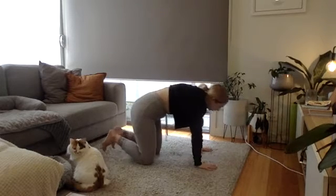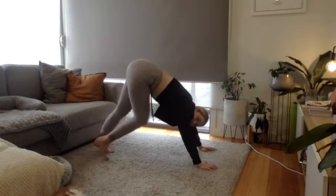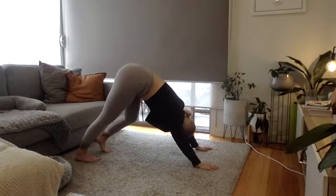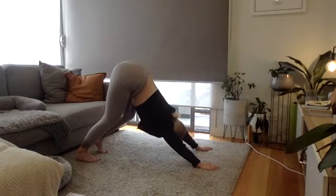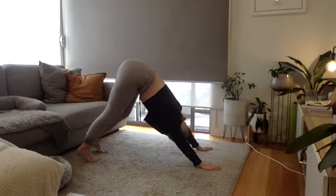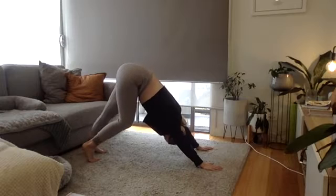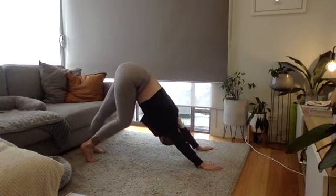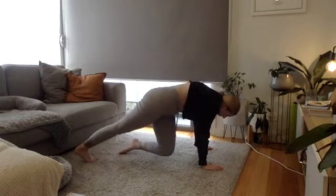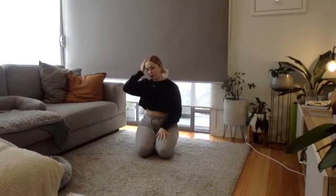Awesome. And then tuck your toes under, lift your hips up into a downward dog, and just drop one heel at a time, stretching out the back of the legs. Really push the floor away, chest towards your toes. Awesome. Alrighty.